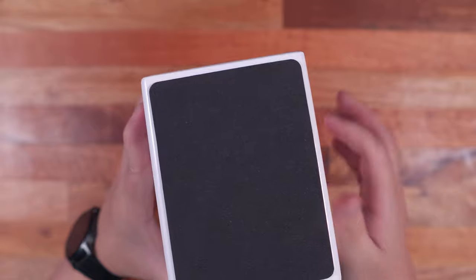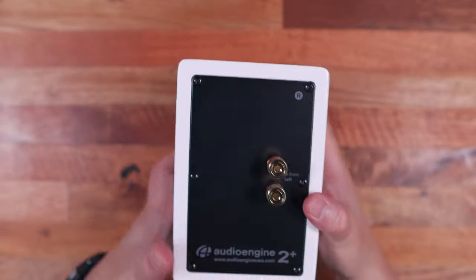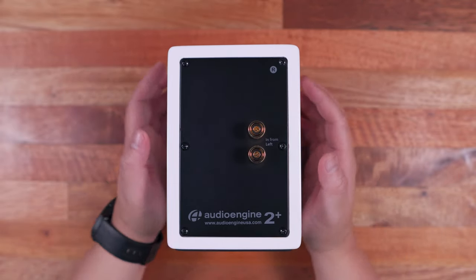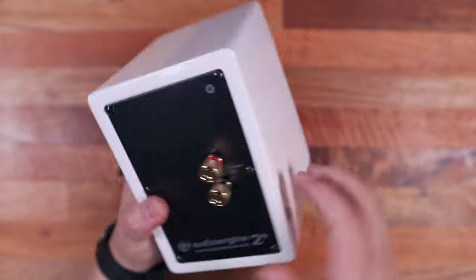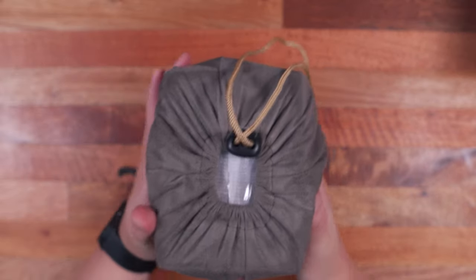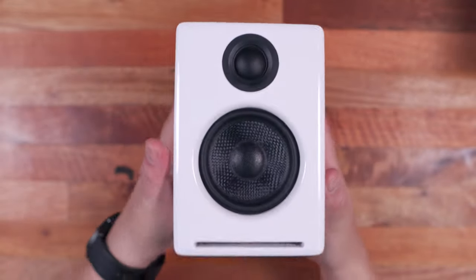We also have the same rubber padding at the bottom, but the overall form factor is noticeably smaller than the HD3. Here at the back, since this is the right side speaker, we only have the speaker cable connector. The build quality is also very good, with a thick enclosure and a good amount of weight to it. Now compared to the Audioengine HD3, the left and right speakers of the Audioengine A2 Plus have the same front design, which makes for a very minimal and clean look on any desk setup.